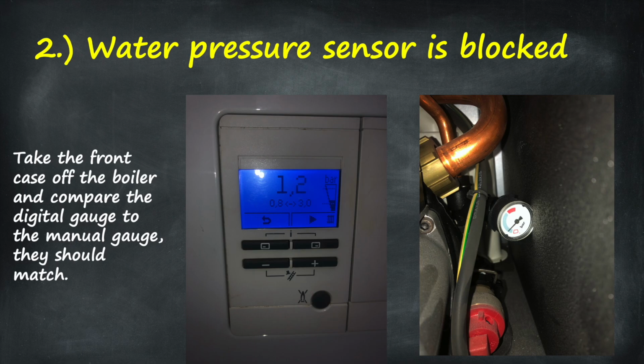Another 2 quick tests you could do to check if the water pressure sensor is blocked, opposite to what I just said, is you could drain the boiler down. When you drain the boiler down, the pressure on the digital gauge should go to 0. If it's not going to 0 and it's staying on 1 point whatever, then that's a sign that it's blocked because it can't detect that the boiler is obviously empty.